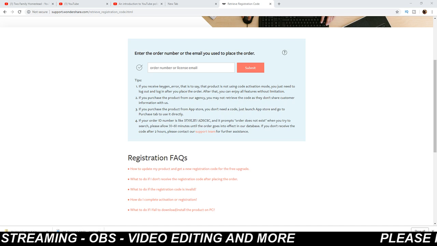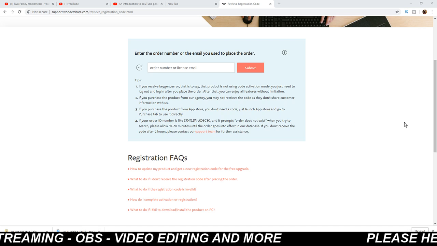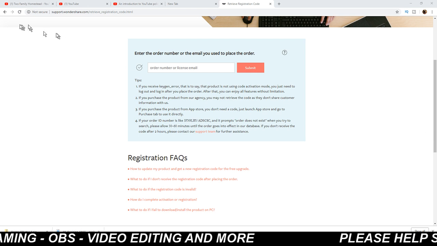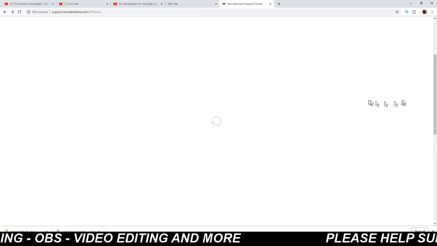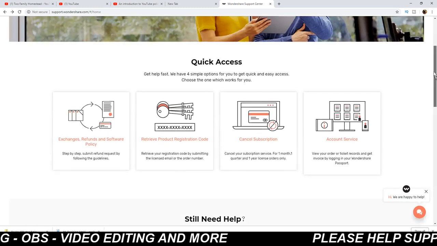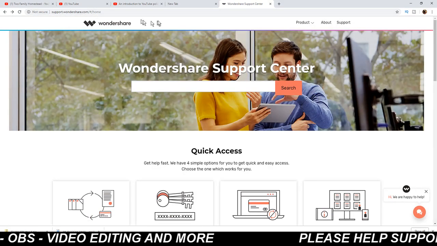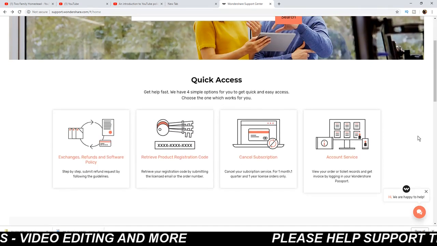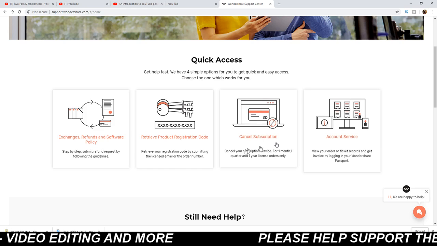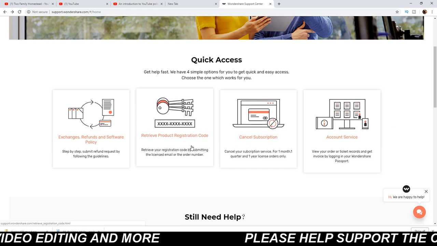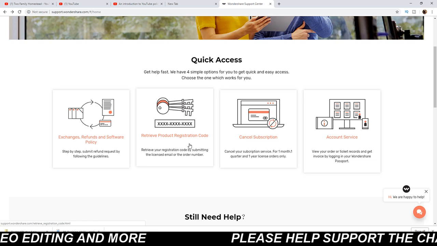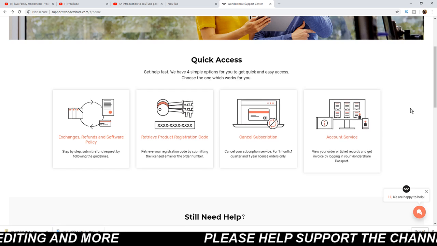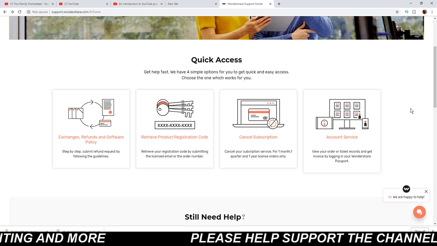I need to get this over so you guys can see it. So I'm on their website. Let me back up. I'm sorry, I didn't realize I wasn't broadcasting this screen. So I'm on the Wondershare website in the support area. This is where you can retrieve your product registration code.